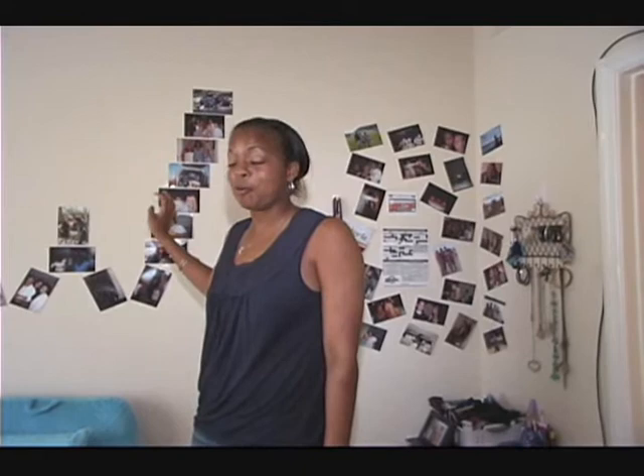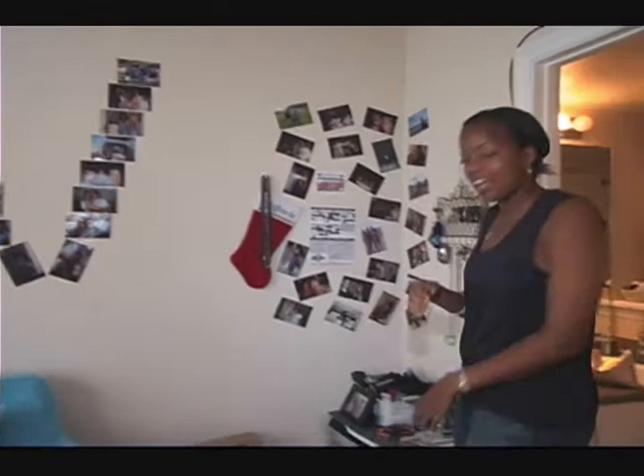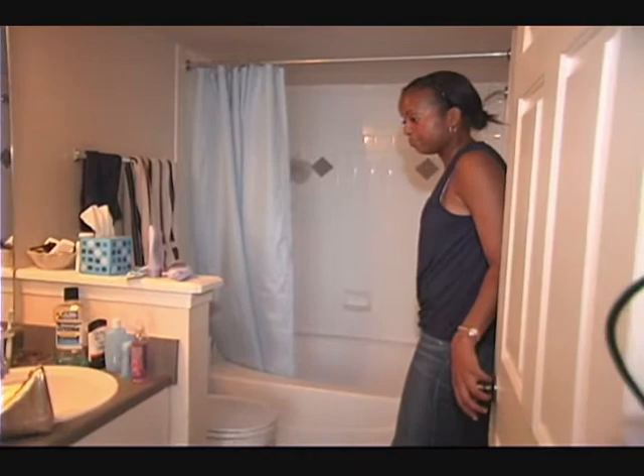The bed is taking up 95% of the room right now because we had a little grout problem, so I had to rearrange my furniture away from the window — it used to be in the corner. My favorite part of the room are my pictures, which I have strategically placed into my initials. I love them because I get to look at my friends and family all the time. Alex and I have our own bathroom, which is far cleaner than their bathroom because I will never let it get dirty. This is the bathroom.